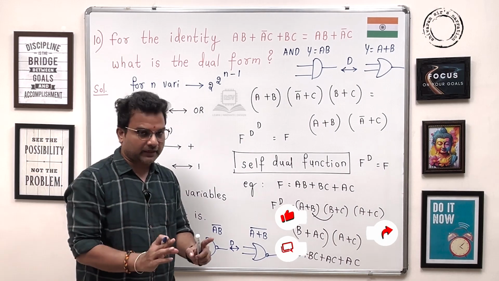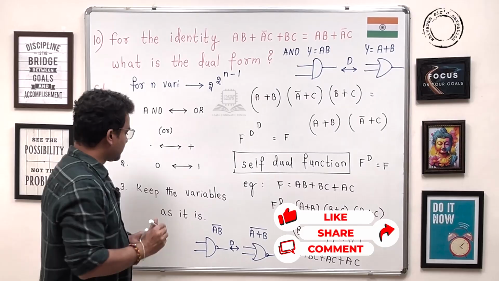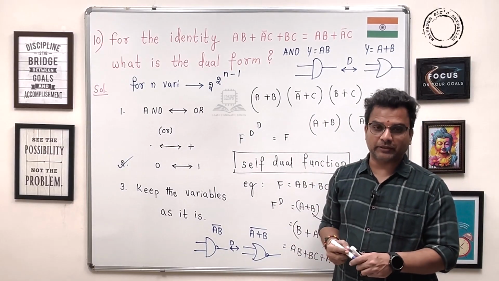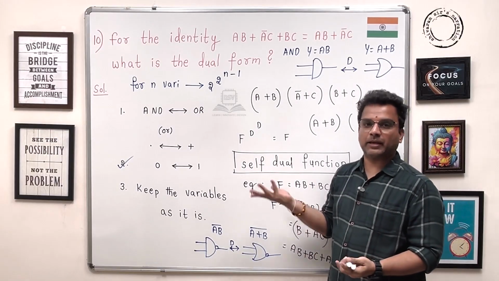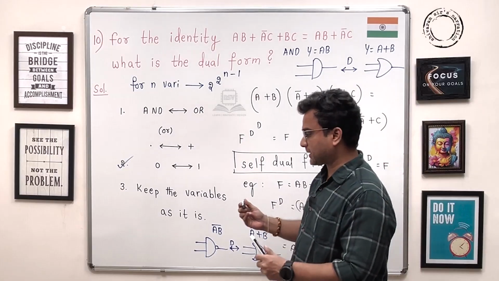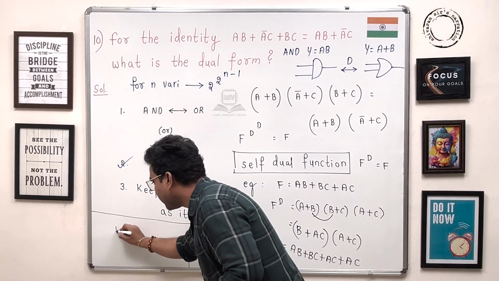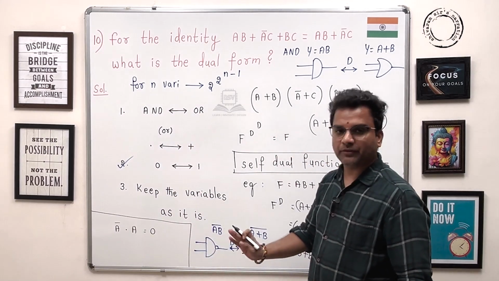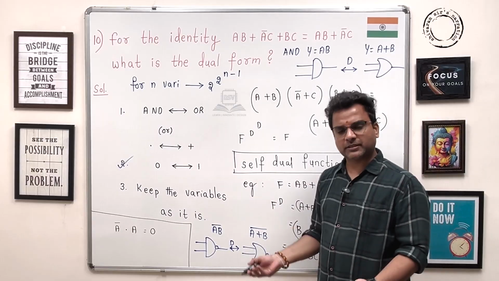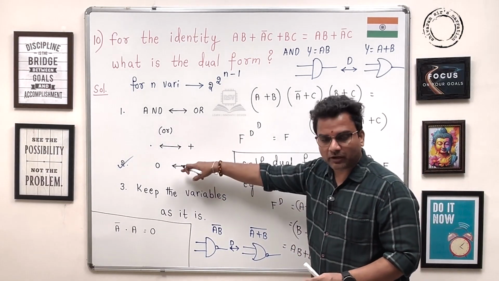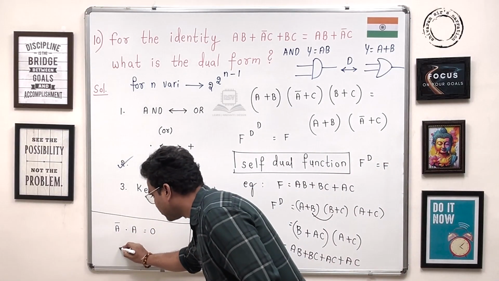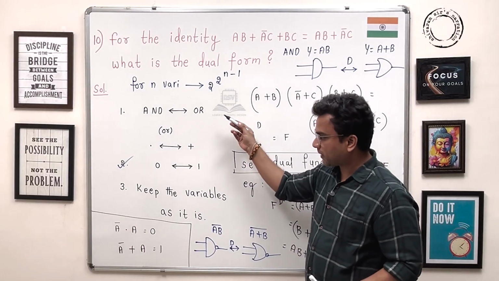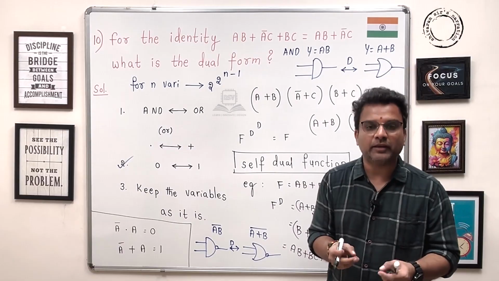Even you may be getting a doubt saying, sir, where do you get 0 or 1, you are getting expressions only, so why are you mentioning it there? No, you cannot say the function always looks like A, B, C. It could be, for example, A bar into A equals 0. This is the function. Now they are asking what is the dual for this. Simply keep the variables as they are, replace AND with OR, replace 0 with 1, and 1 with 0. Therefore, it is A bar plus A equals 1 only. So you need to remember all these 3 points if you want to apply duality.